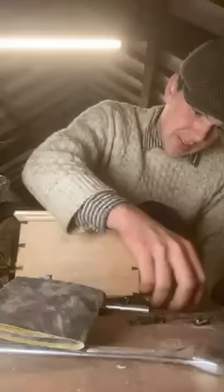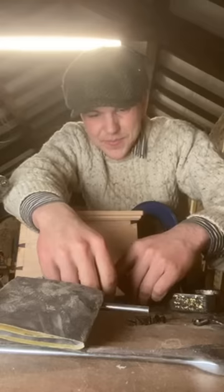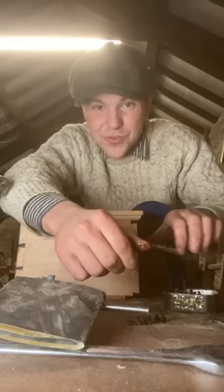I think I paid a fiver for this tin full of vintage screws one time. This is in a charity shop. Back when you could get hand tools from charity shops.